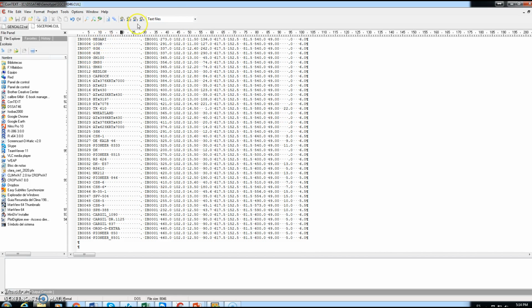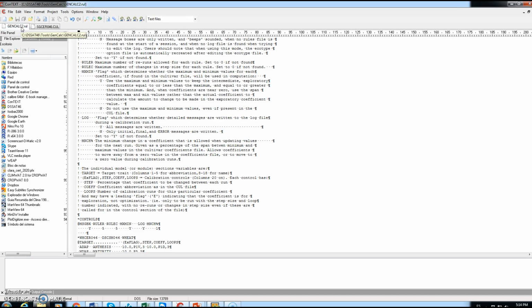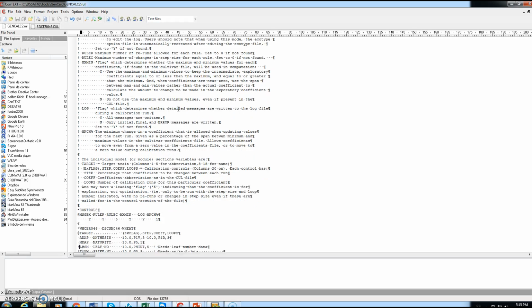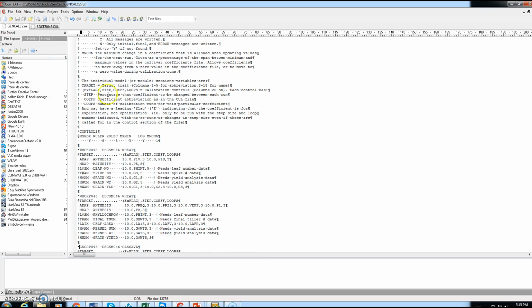So using a text editor like Context here, we go and open this file, which is located in Tools, Gencalc, within DSSAT46. And here we have the different parameters. First, we have general controls here, like here.